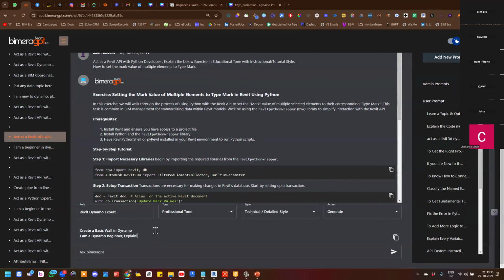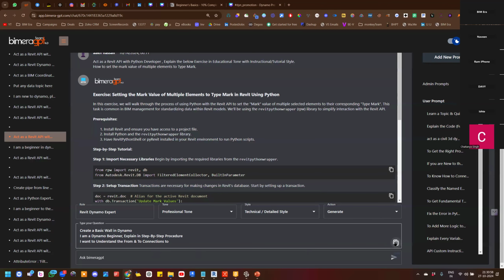Explain in a step by step process. And I want to understand the from and to connections. What do I mean by from and to? Where the data is coming from and where the node is to be connected to. That's it. I'll just copy that.